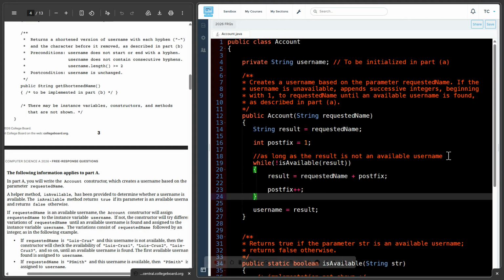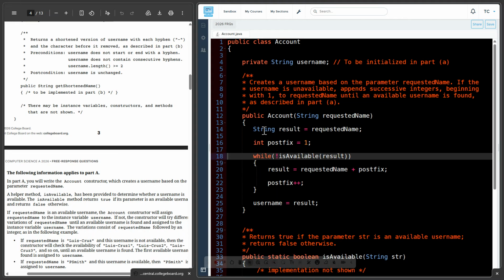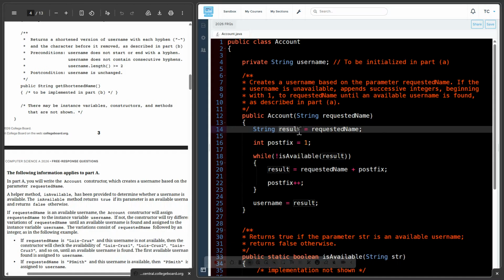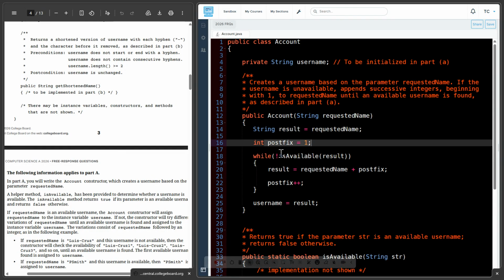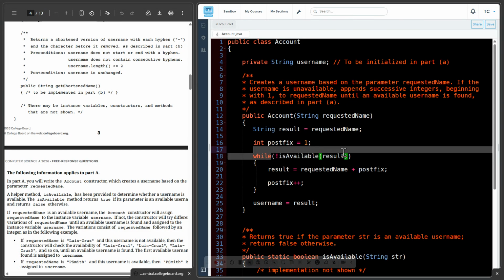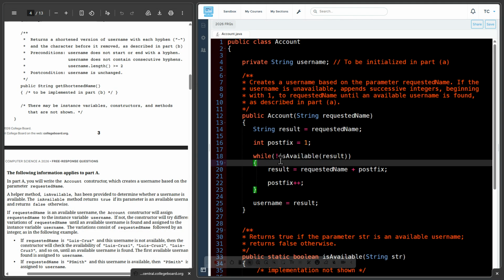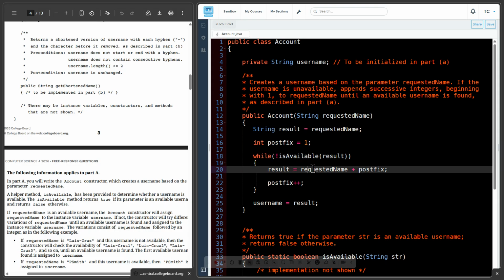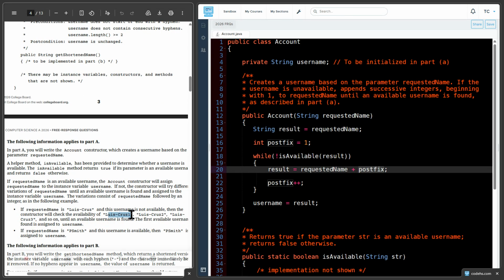So I think that might be it. Without the comments, here we go. Again, we set up the result to whatever the parameter is, and we have a variable ready to go. We see if it's available, and as long as it's not available, I get the next one after it, the numerical one. So if it is available, it skips the while loop altogether. So LuisCruz1, then 2, then 3.